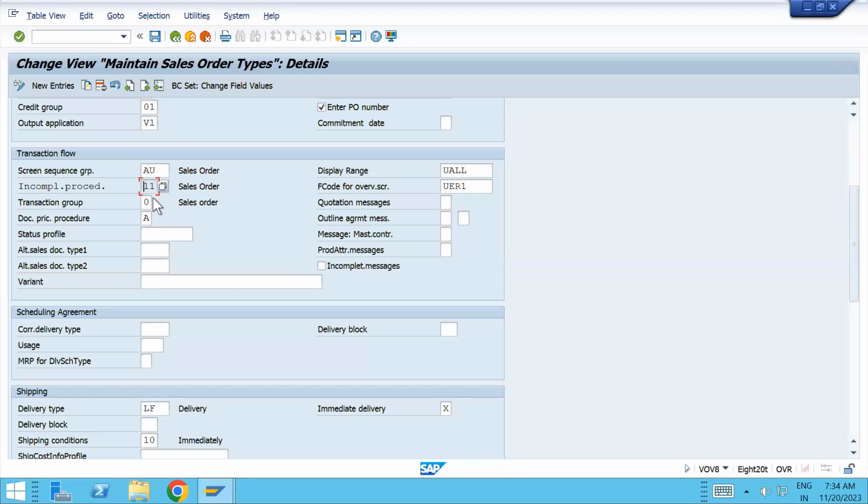It is a procedure which consists of a list of mandatory fields which the user has to enter during order creation.